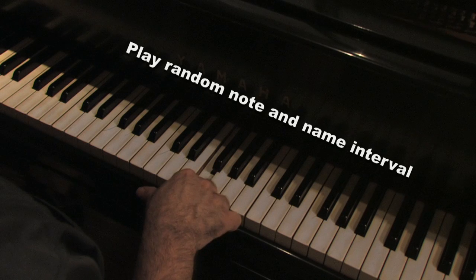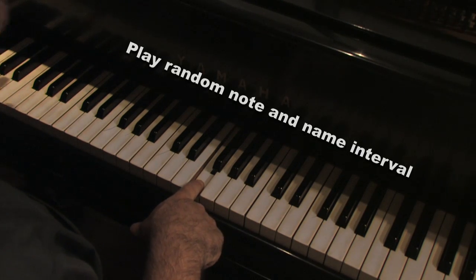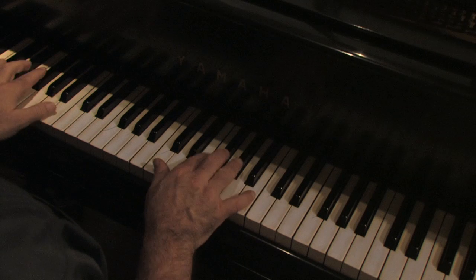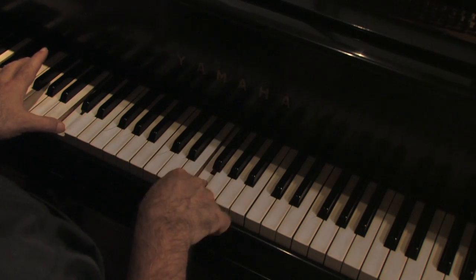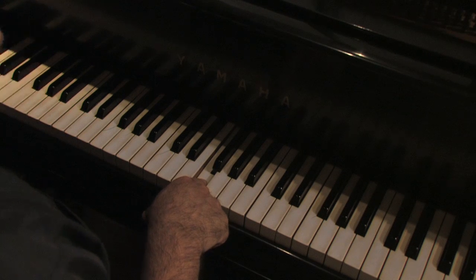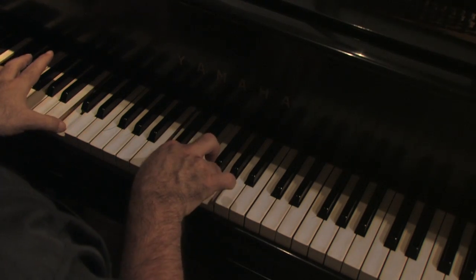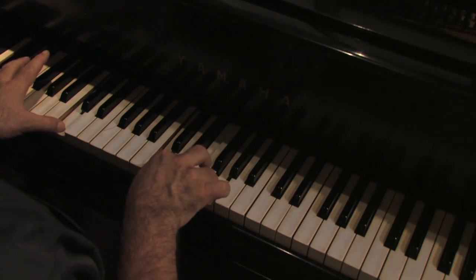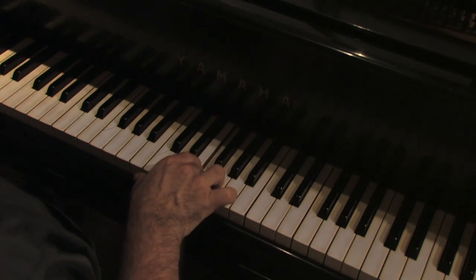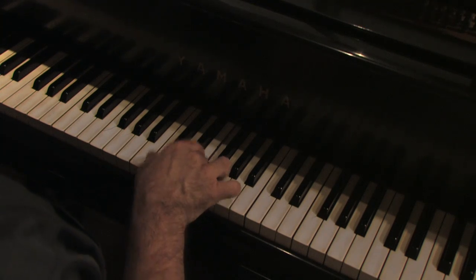play a note, and then you try to guess at first what that interval is. So I'm playing this. And then I'm going to listen. What you try to do is to keep that root in your head. So, bum, bum, bum. So I'm hearing bum bum. So that could be the Mexican Hat Dance.